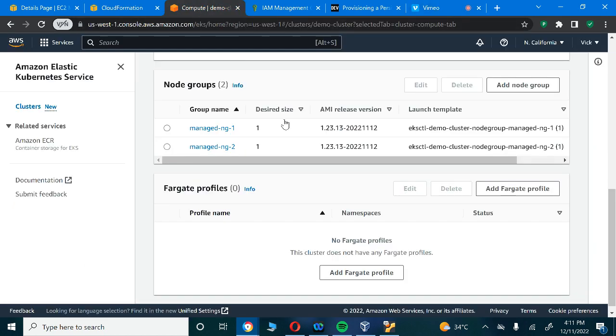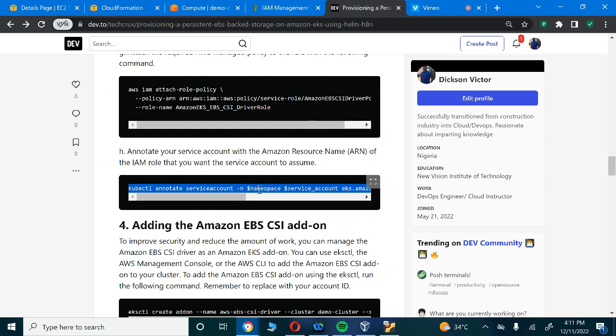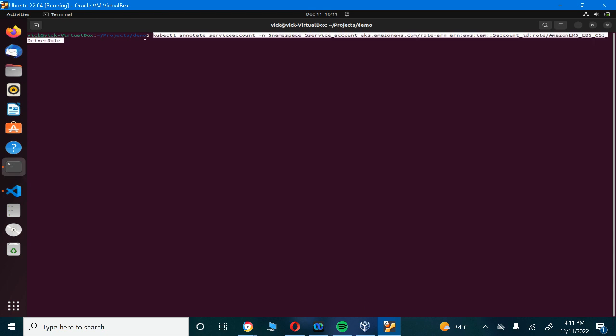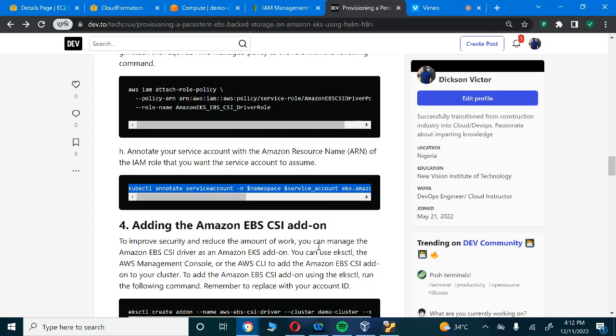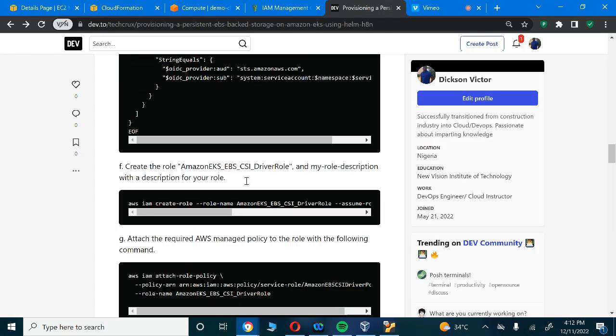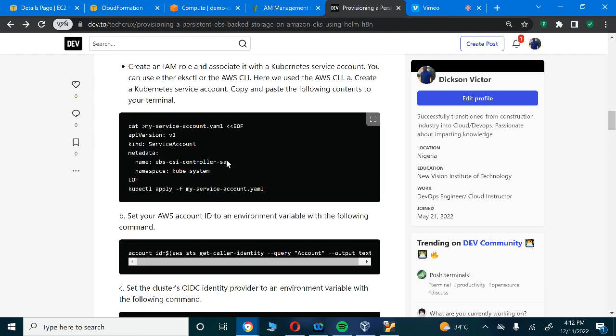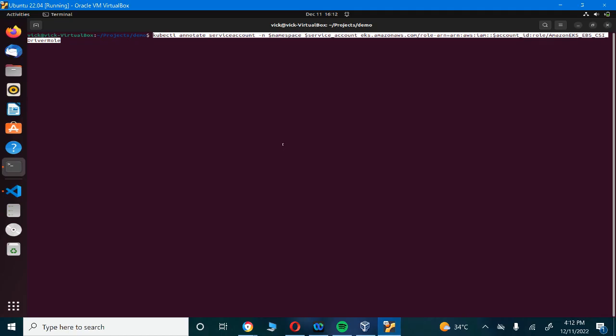Okay, so moving on, I'll be copying that command again. I'll put my account ID as an environment variable. All I'll do is adjust that particular command. I'll be taking the name of the service account we created earlier. I'll copy the name so that I can adjust the command.